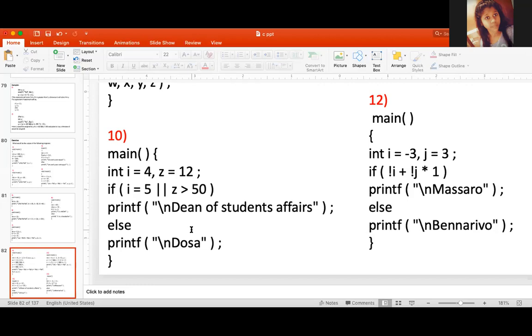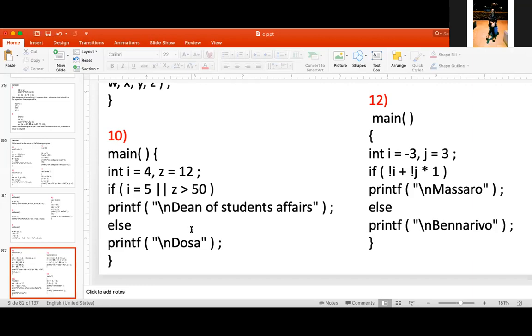That is true from that condition. But I is 4, so how can it take I equal to 5? So I think it'll print dosa. Can anybody tell me how the condition is true?